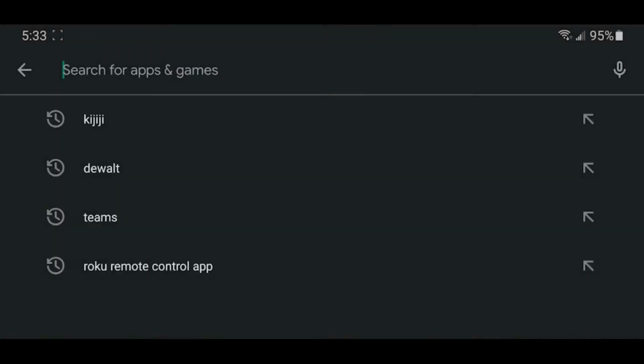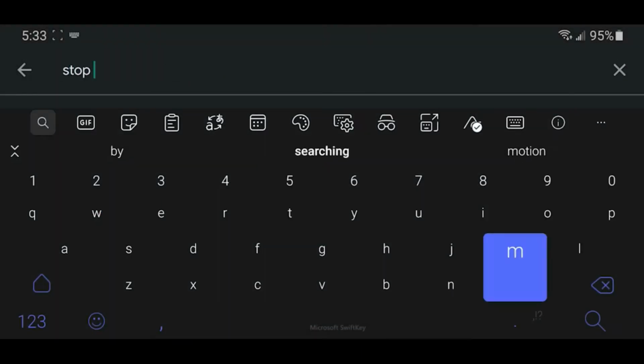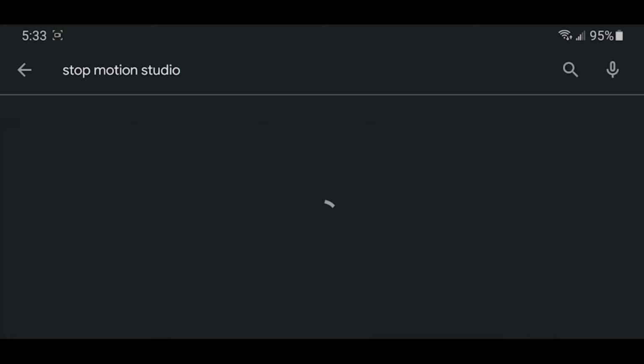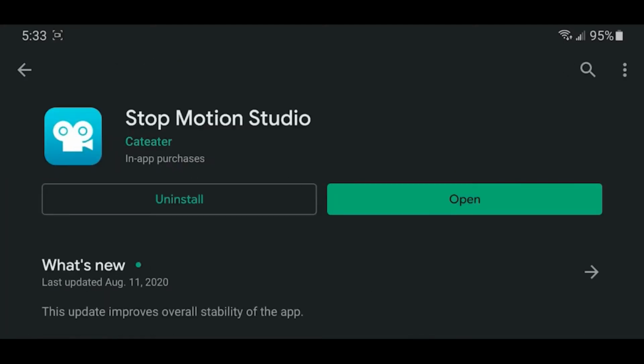If you do decide to end up using your phone, there are applications that you can download to use directly on your phone that have features which will in turn make it easier to shoot your stop motion. One of these is a pretty easy to use application. It's called Stop Motion Studio.